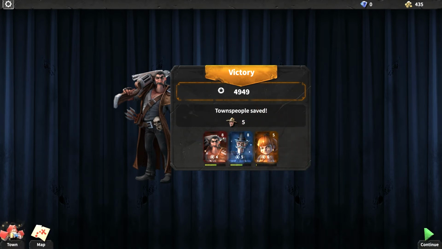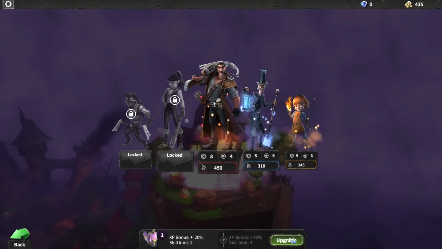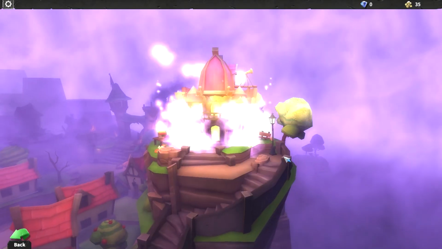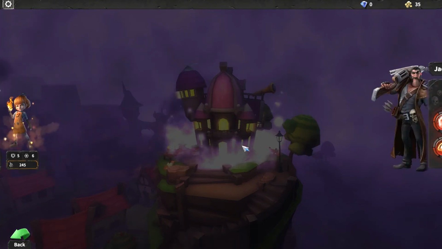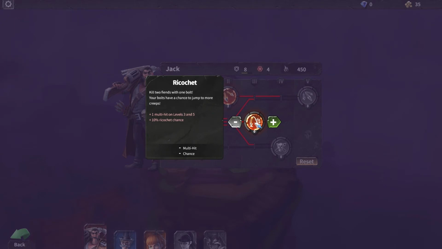Lots of skill points. Okay, let's go back to town. I can upgrade the academy, which I might as well do. And we can upgrade our heroes again. Let's see. I would like... Ooh, what's this? Ricochet. Kill two fiends with one bolt. Your bolts have a chance to jump to more creeps.